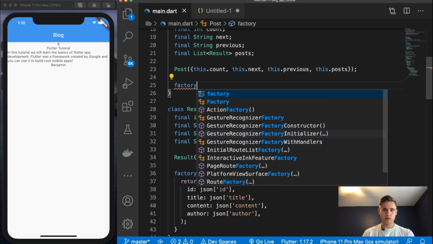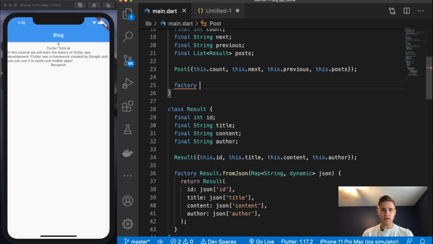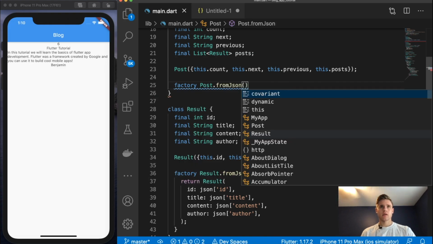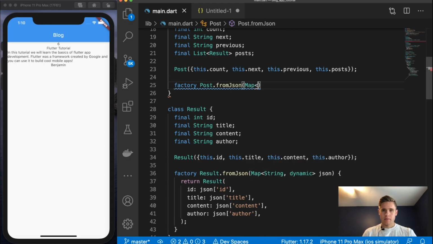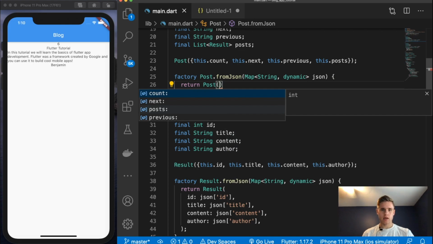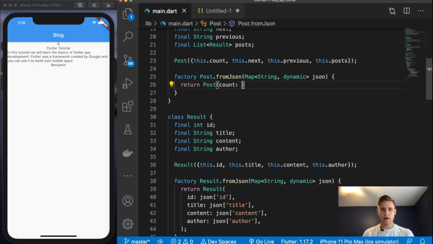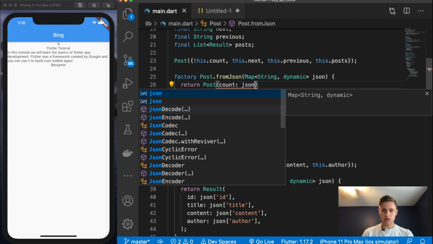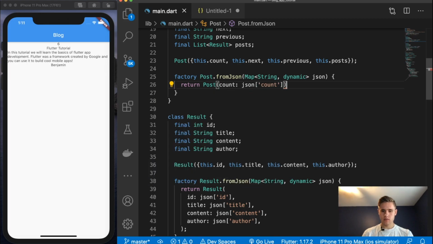Now, just like the result class, we need factory post dot from JSON, and we can map string comma dynamic JSON, and then we're going to also return post, and we have count equal to JSON count.